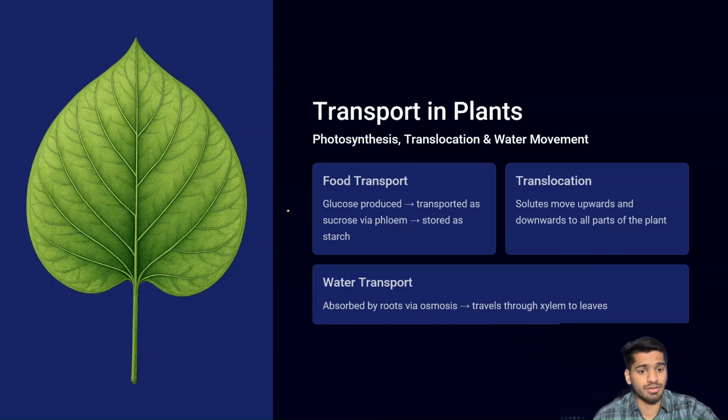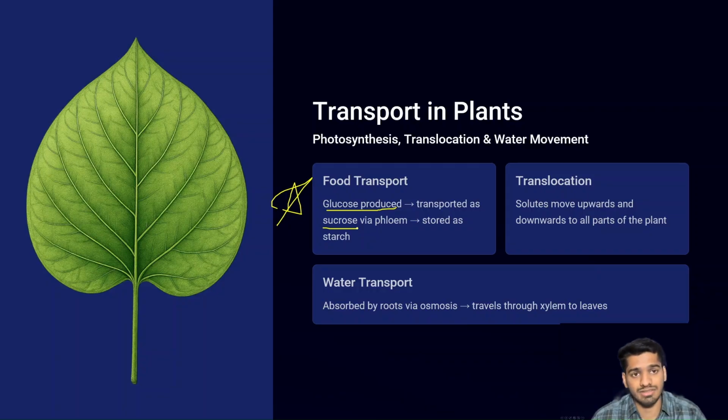So the next topic is going to be this one. This is very, very, very important. We all know after photosynthesis, what are we going to get? Glucose. So glucose is what is produced inside the plant. Now this glucose is transported by the phloem. The phloem is going to carry this glucose. Now it is transported in the form of sucrose, which is another type of carbohydrate only.